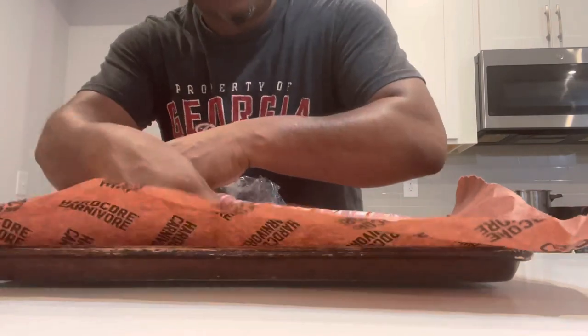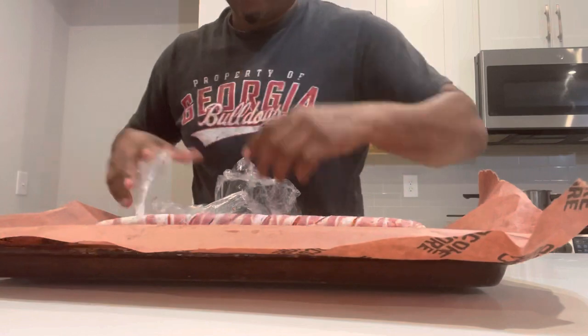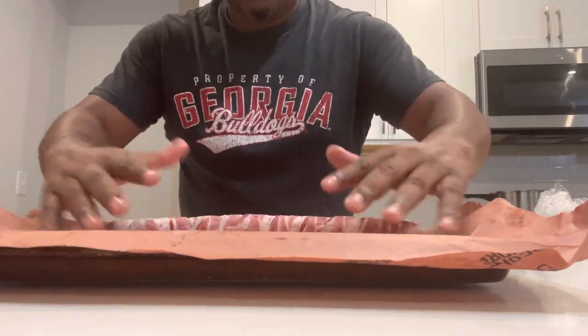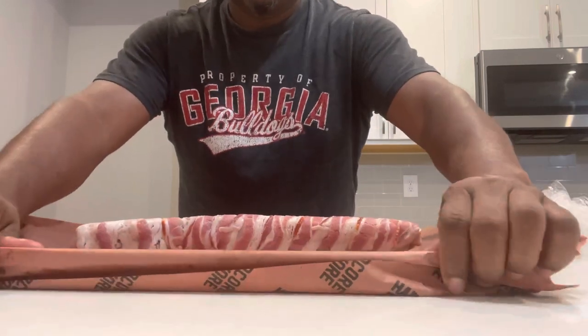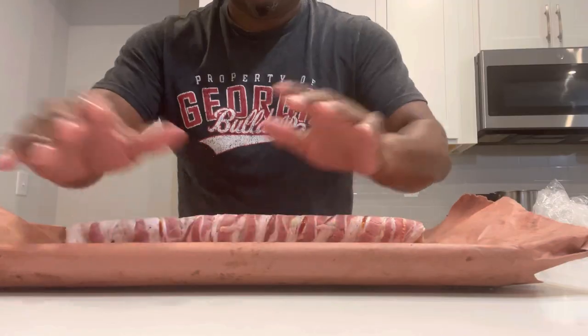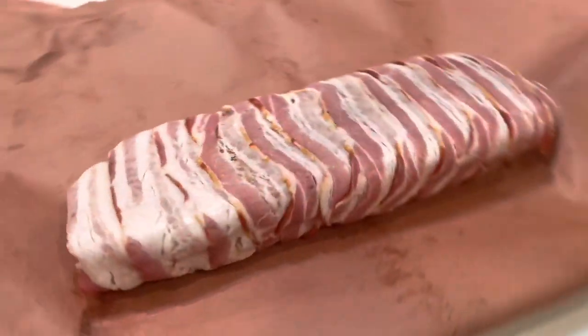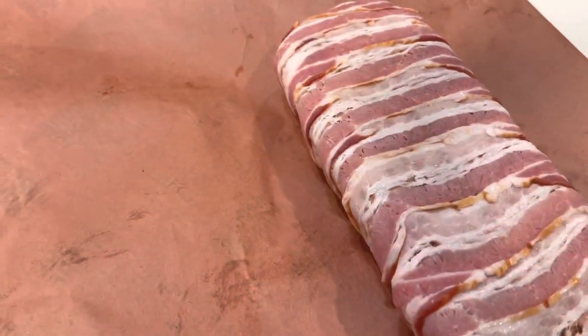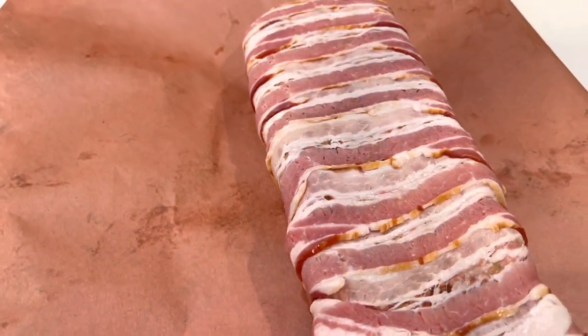And get this saran wrap. Come up under here. There we go. All right. I'm gonna get y'all to see this. All right, let me show you. And there we have it. Bacon wrapped meatloaf.